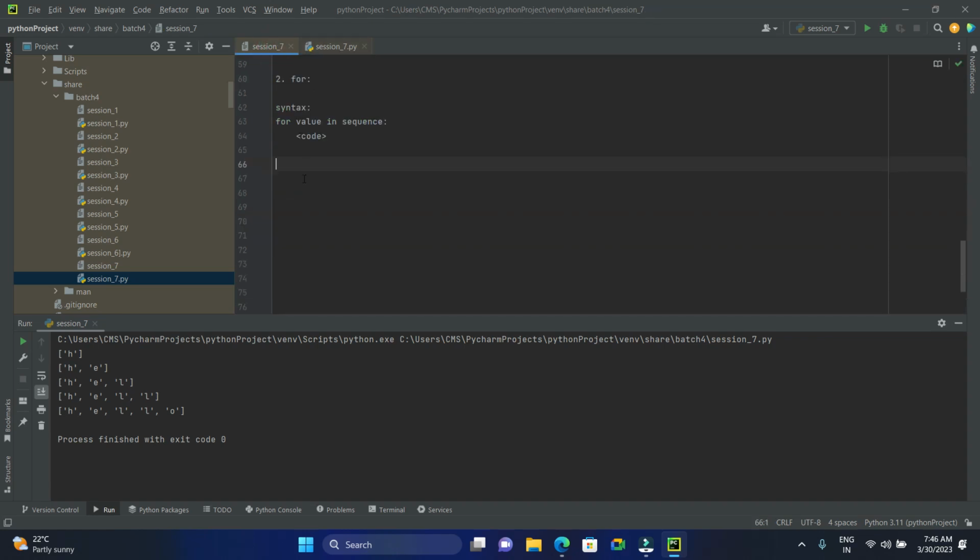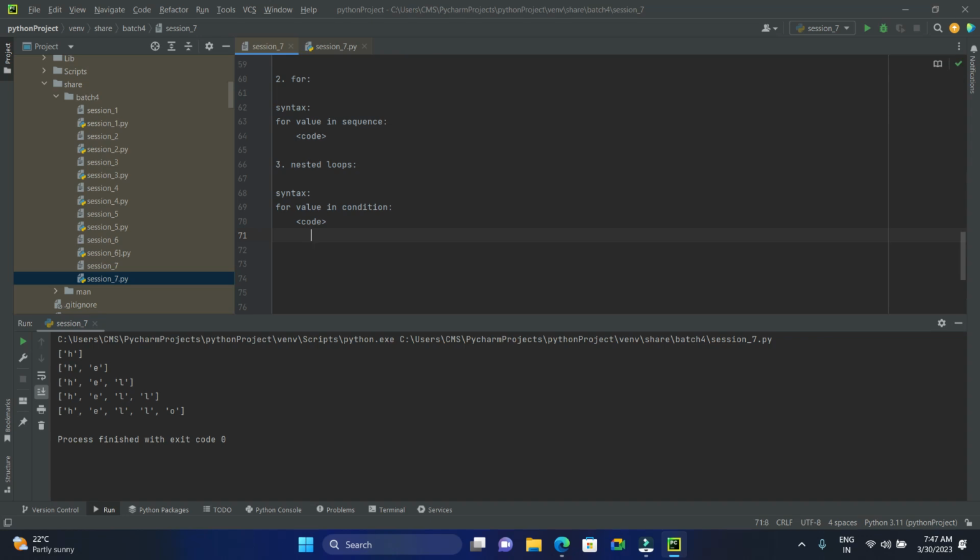Next, nested is very similar. For under for, the best example is nested loops. For nested loops, the syntax is: for value in condition, then we'll have code.